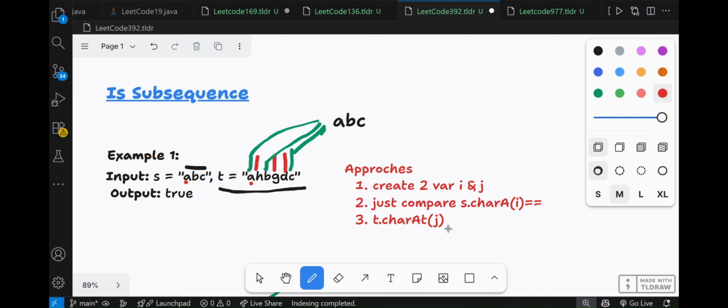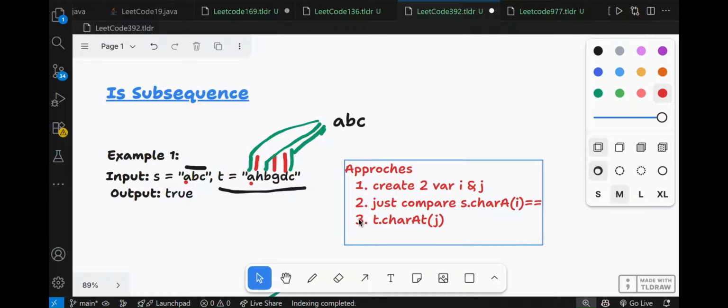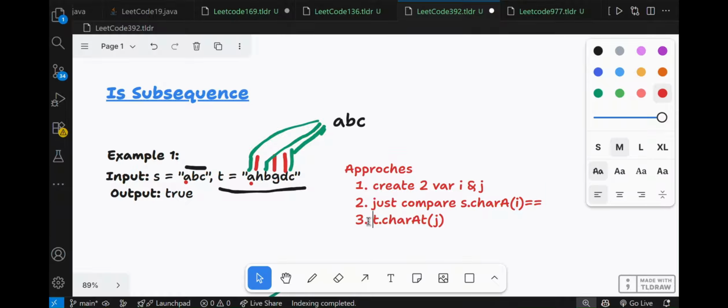I just make the comparison, and further, whatever elements of s are present, suppose here three characters are present, here also three characters should be present in the same order.